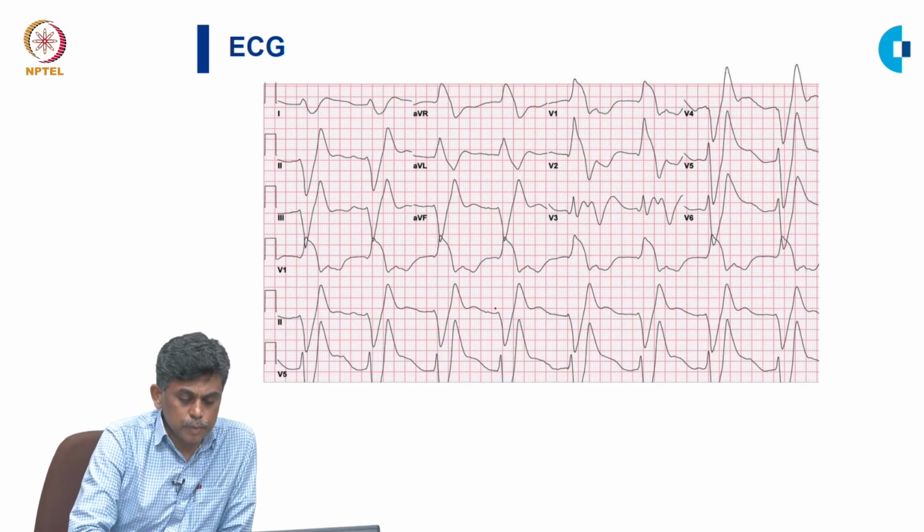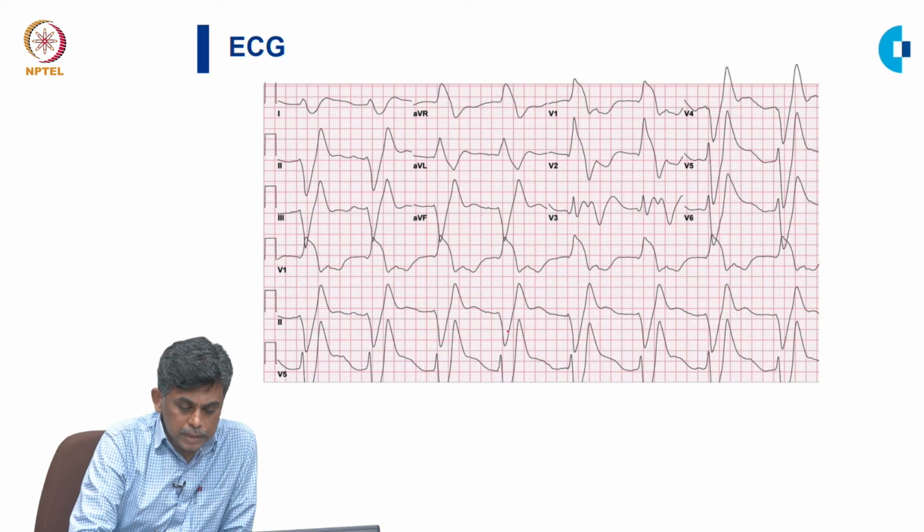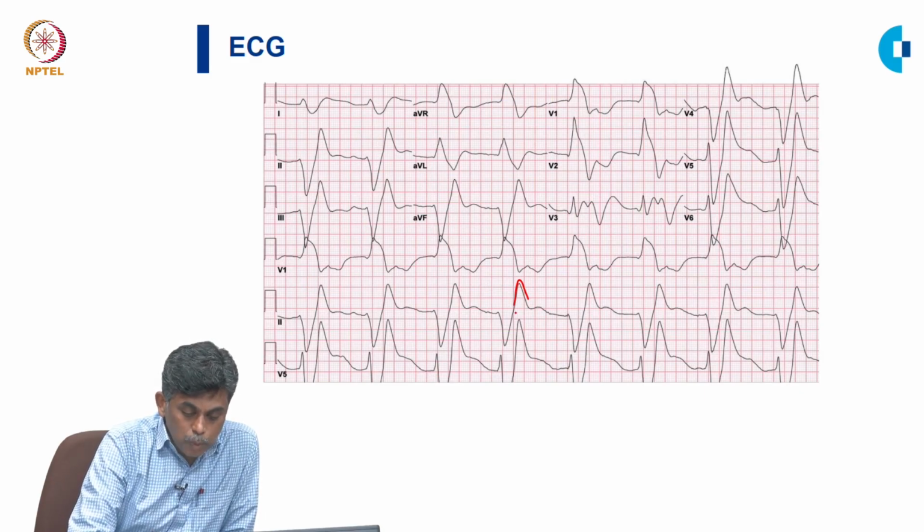Let's consider this B2. Okay, this is the rhythm strip, and we'll see the ECG here. Is there anything abnormal with the QRS? The QRS seems big and wide. In addition, this is the T wave. Now there is no gap between the T wave and the ST. The T wave is very tall. So you are getting what is called a tall and tented T wave. In addition, the P wave is not at all tall. P wave amplitude is very less. PR interval is okay, but the QRS complex is wide.